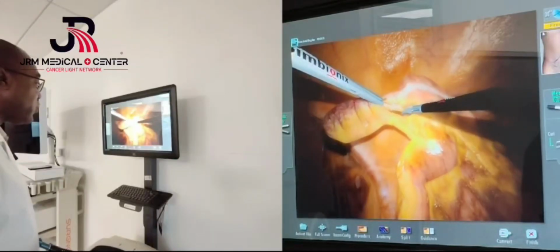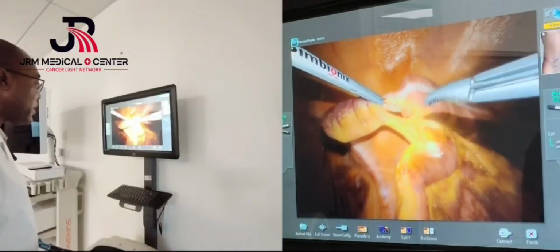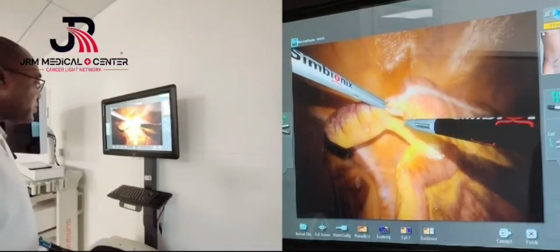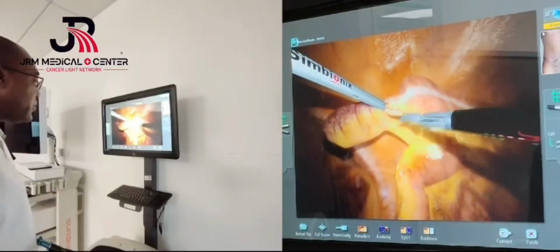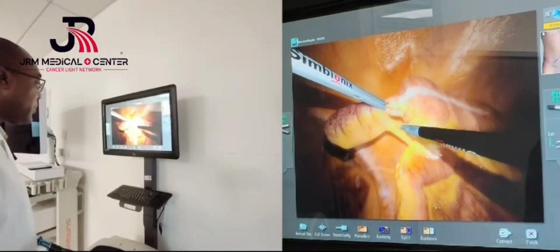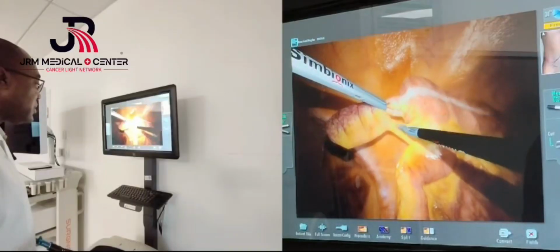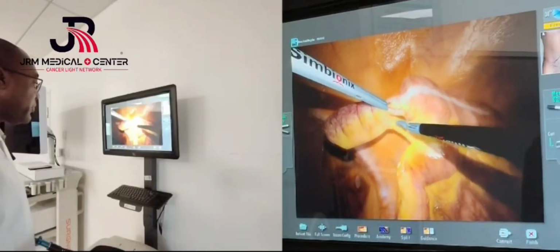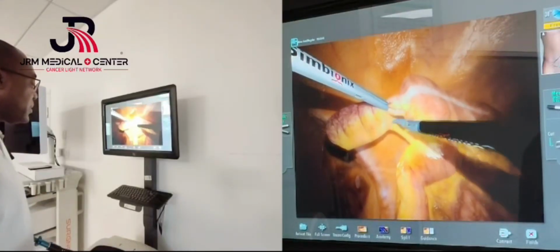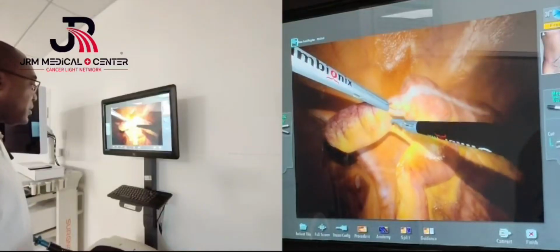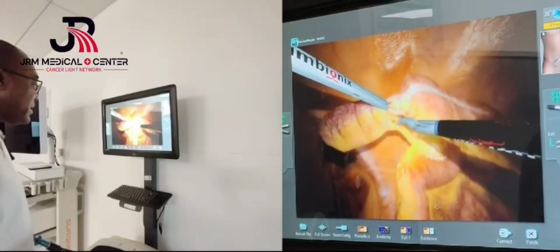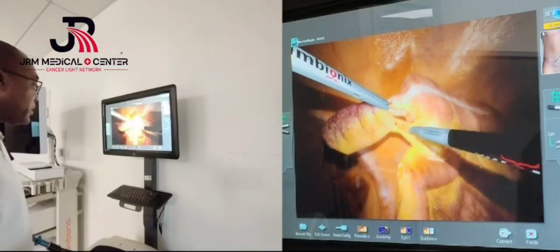Now I have a great window at the base of the appendix. The next step is to create a window for the appendiceal artery. This is going to help me control possible bleeding.